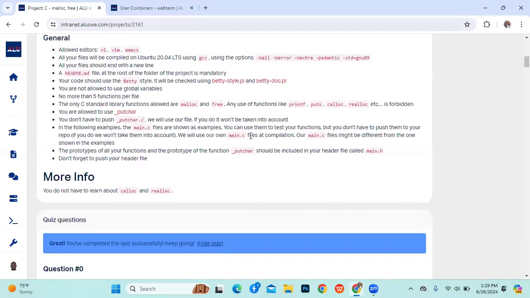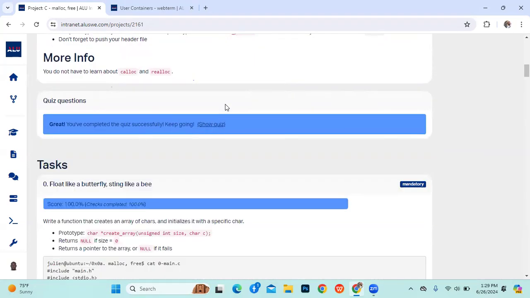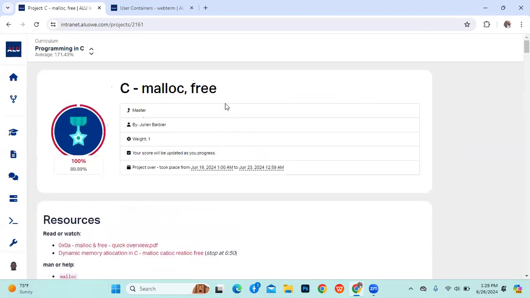firstly, let me explain something a bit about malloc and free. Malloc is normally used to allocate a certain amount of memory during the execution of a program. How do you do that?